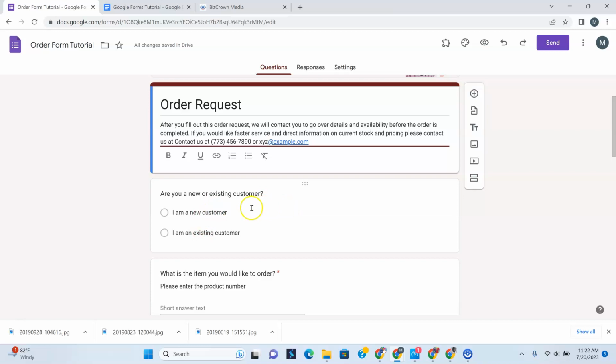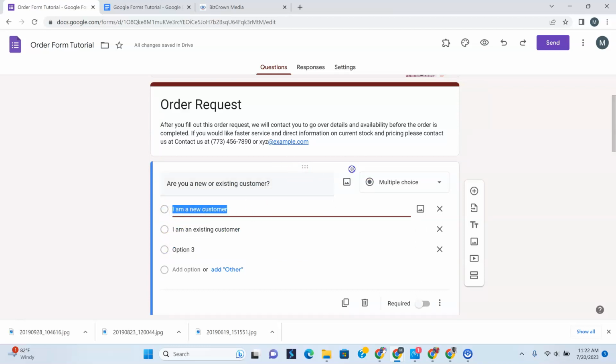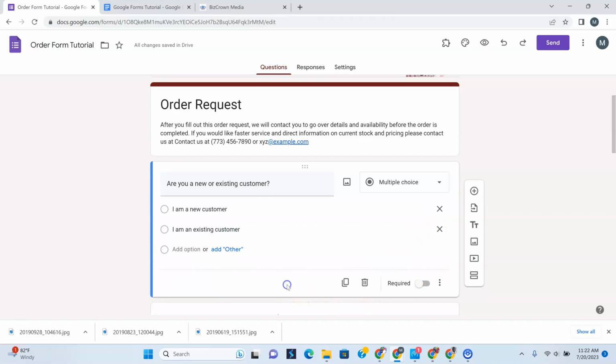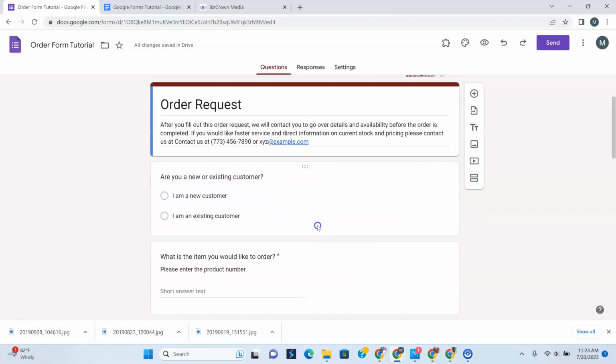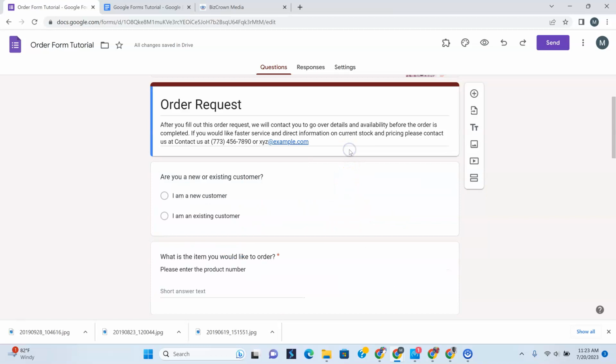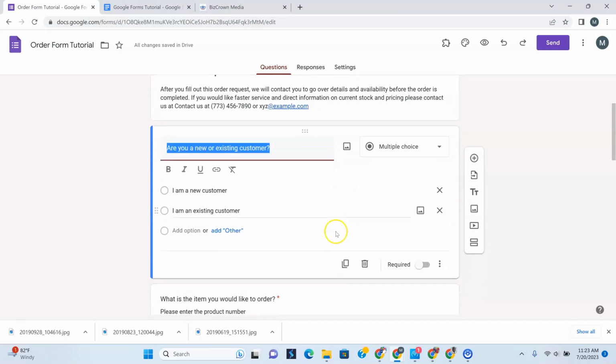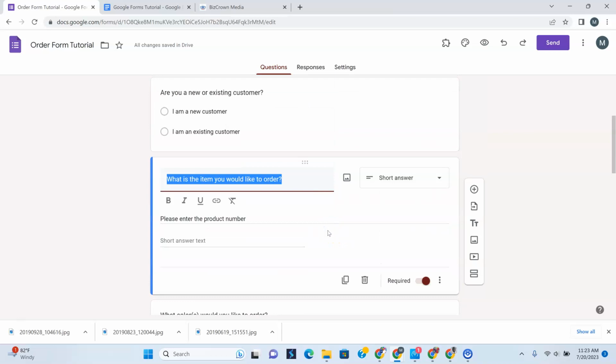Are you a new or existing customer? I'm a new customer. I'm an existing customer. So here you can make the changes as you want. If you want to add, you can add there. But we don't want to add anything, so we'll delete that and just leave it as is. Once you click in the form, it gives you the opportunity to edit it. As you can see, once you click out of it, you see exactly how the form will look. So just don't lose your mind when you click in and you go, oh my God, what's going on? No, if you just want to see exactly what you've done, just step out of it and look at that box.